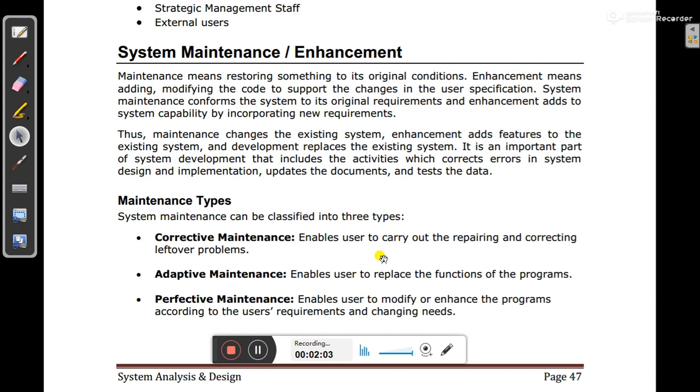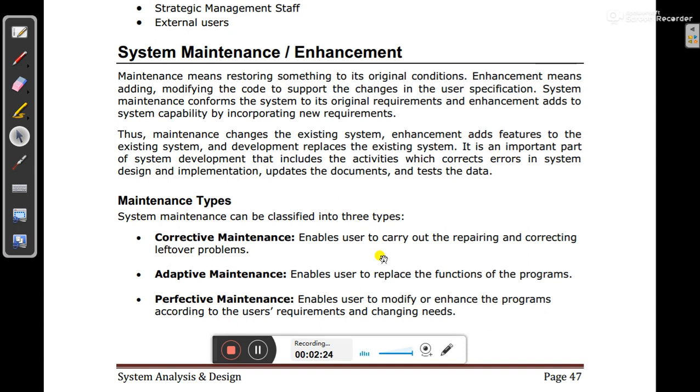In case of corrective maintenance, it enables users to carry out the repairing and correcting of the leftover problems. Whatever leftover parts of the problems there are, we can carry out that part after correcting or repairing the system.